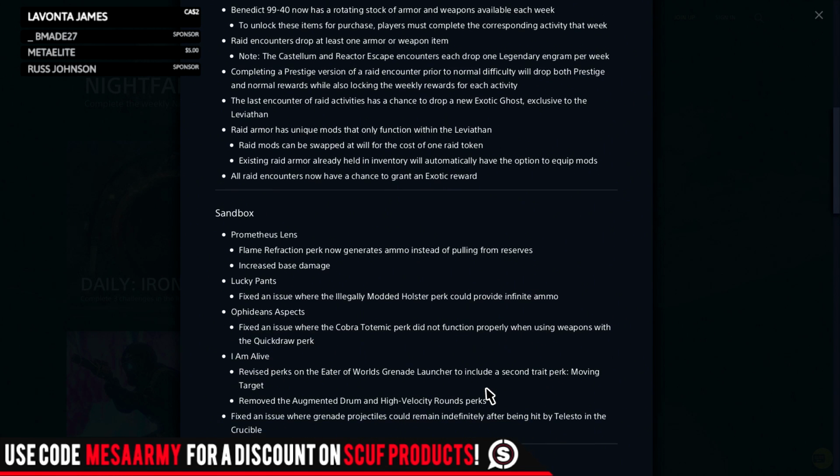All right, the sandbox. Looks like Prometheus Lens is going under the knife again. Flame Refraction perk now generates ammo instead of pulling from reserves. That's a good thing there, because I always find with Prometheus Lens in PvE, man, I am constantly running out of ammo. We have increased base damage. That's a good thing too, because I've noticed when trying to use Prometheus Lens in some of the heroic strikes, it just doesn't do enough damage. When they start adding modifiers to the heroic strike playlist, like if they put a burn in there and it's solar, that thing's going to come in very handy.